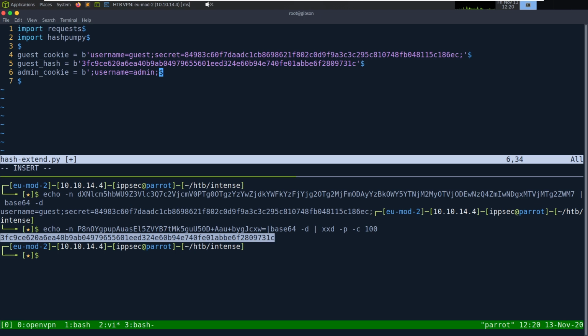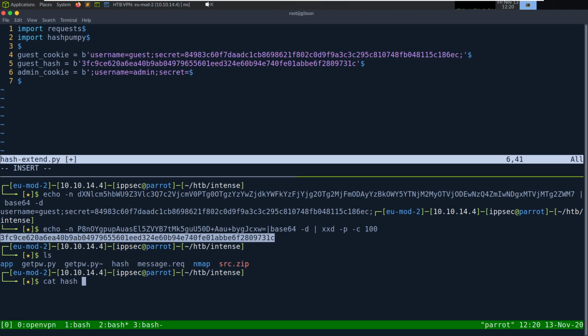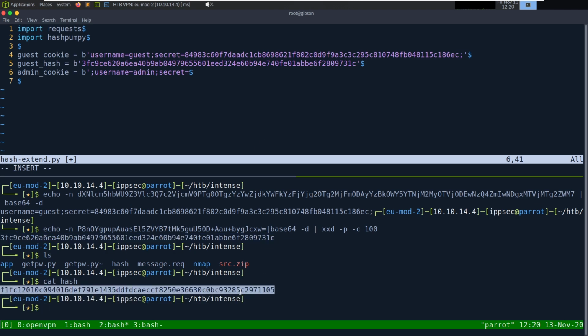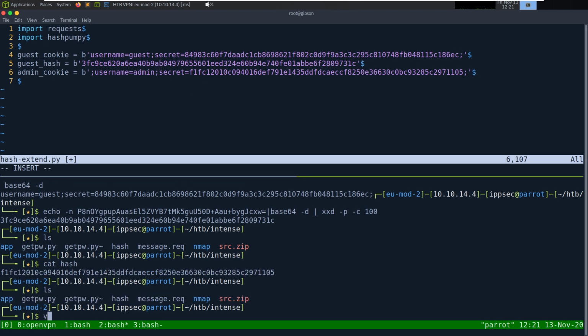Admin, and then the secret is going to be the hash. So if we brute forced the guest account, we'd get this hash. The hash is the password hash.